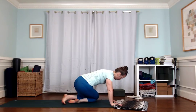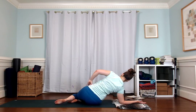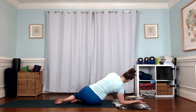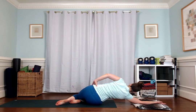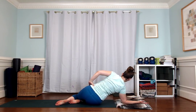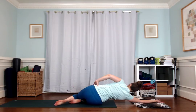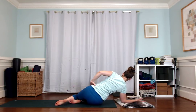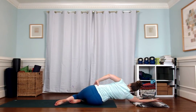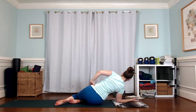So just shift yourself over to the other side and bring your other forearm on top of your blanket with your palm face up. And then find some engagement through your rib cage on that lower side. So I've got my right arm down. I'm engaging through this right side. And then lengthen and slide back in. And you just choose how far you're going to go. Let's do 2 more.